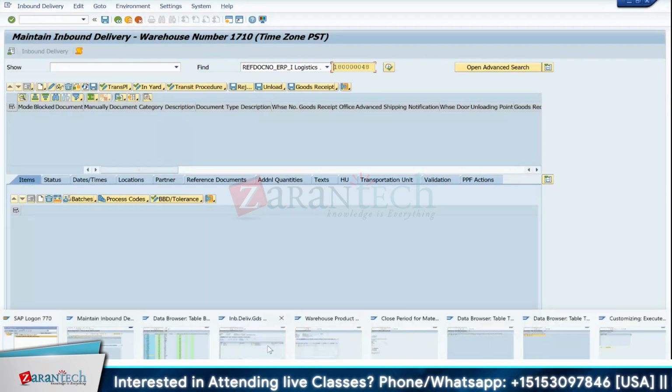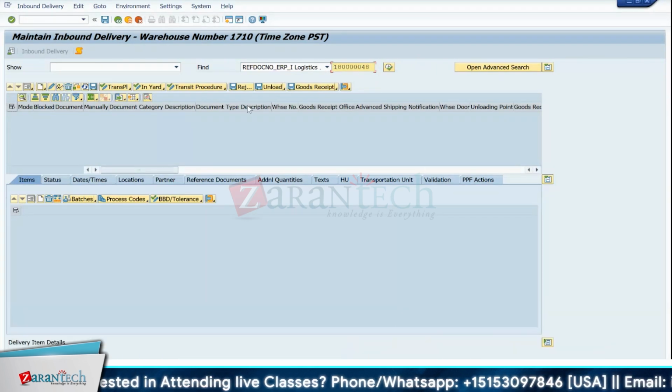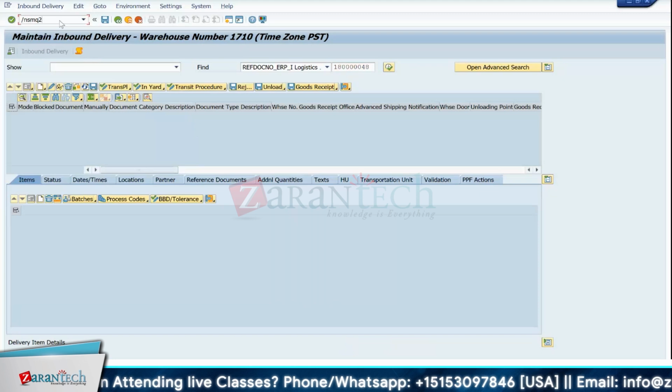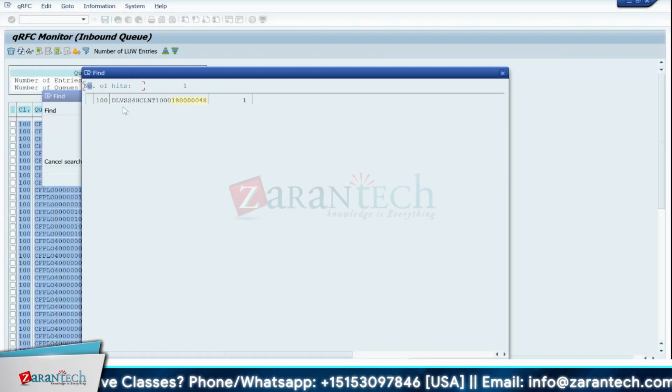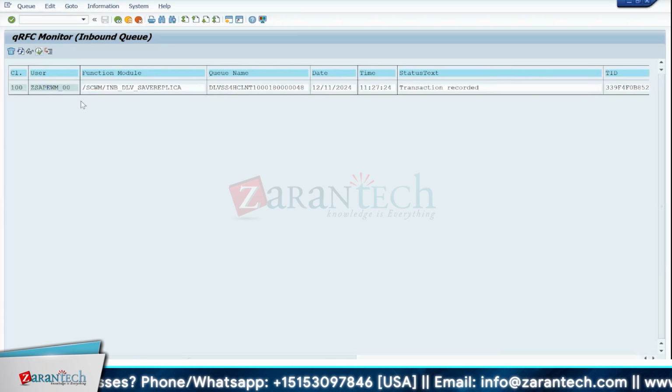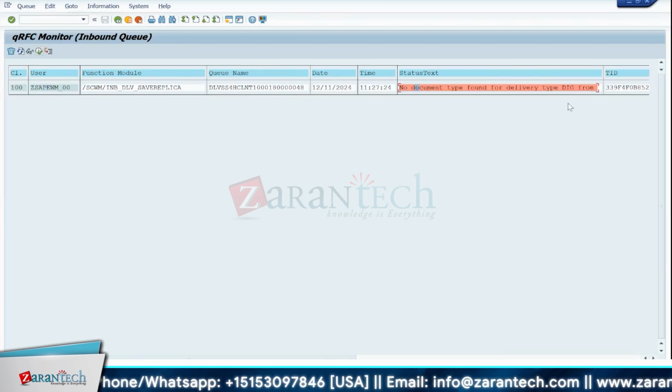The delivery is distributed, but it has not landed either. The queue must be there. Yes, very good. Because we've put the stock queue parameter, the queue is stuck over here. So I'll just execute this queue. Okay, great. So we've got an error now.